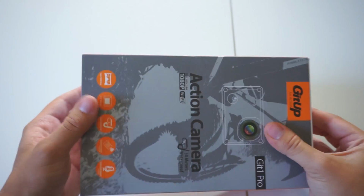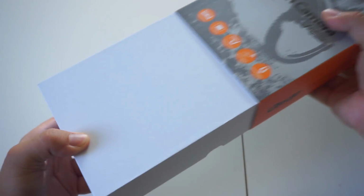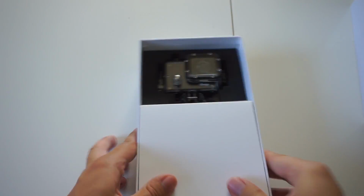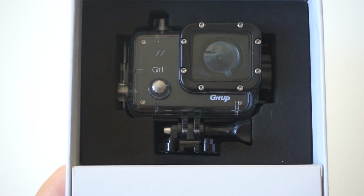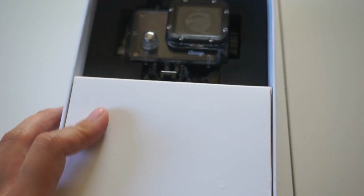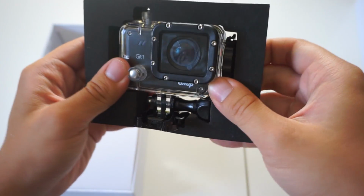The camera comes inside a rectangular cardboard box wrapped with thick paper wrapping. Once you remove the branded wrapping, you see that there is also one more white mini box inside, and opposite is just a waterproof case with the camera inside. I quite like the packaging of the camera itself. It arrived perfectly safe here, and this is huge because if it arrives safely and survives my mailman, trust me, it is packed properly. Okay, inside this smaller box there are a bunch of accessories and gear, and I will show them to you just in a moment.